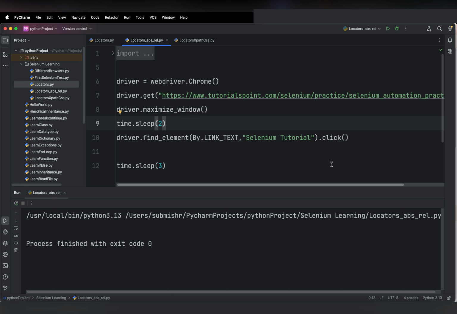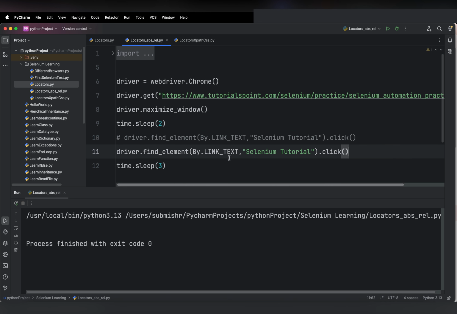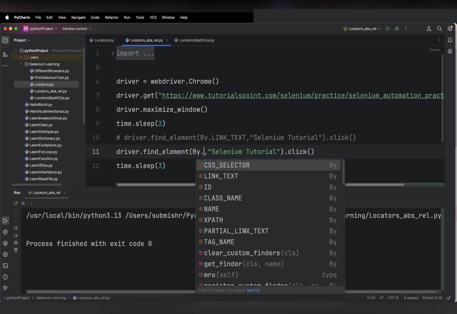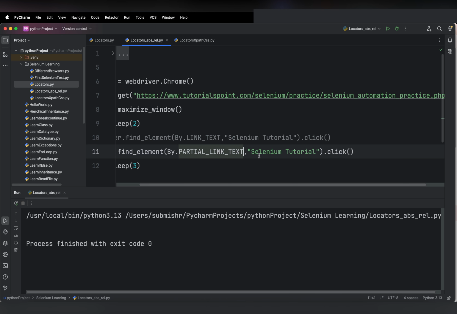In some situations, we may need to find links by a portion of the text in a link text element. In that situation, we can use partial link text to locate that element. So here let me copy this and comment out this, and instead of by dot link text, we will use by dot partial link text, and let's say Selenium tutorial.